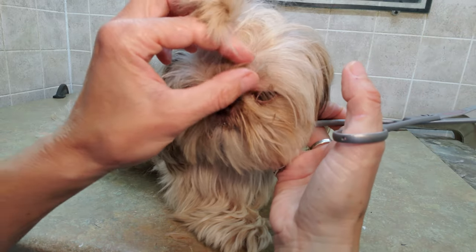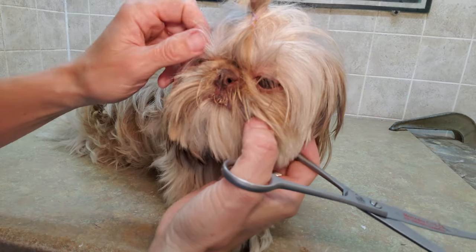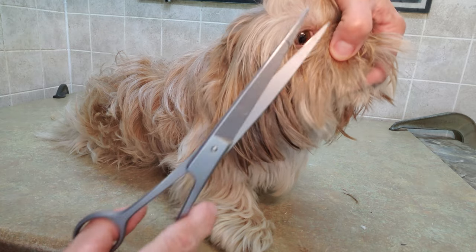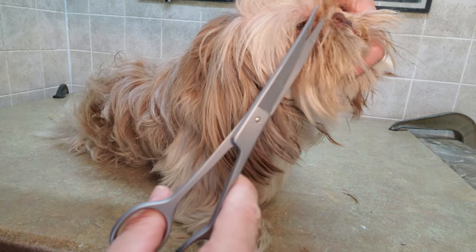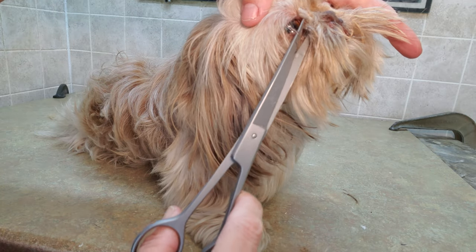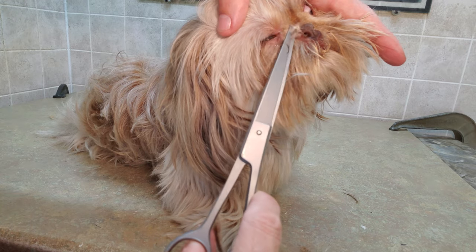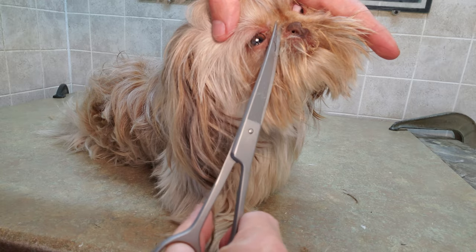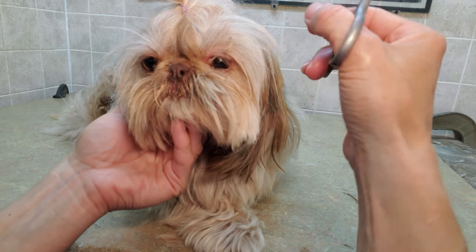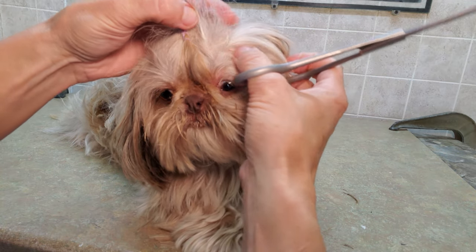You can see there's a little piece sticking up there, but I'm going to leave that because it'll go up into the top knot as well. Same thing — you want to trim this short under her eyes. There we go, and then following along as well, just seeing the hair here.